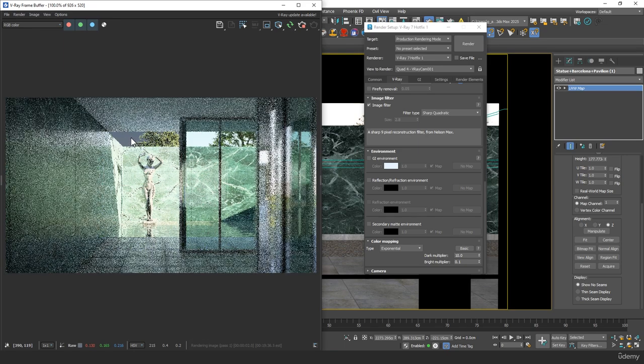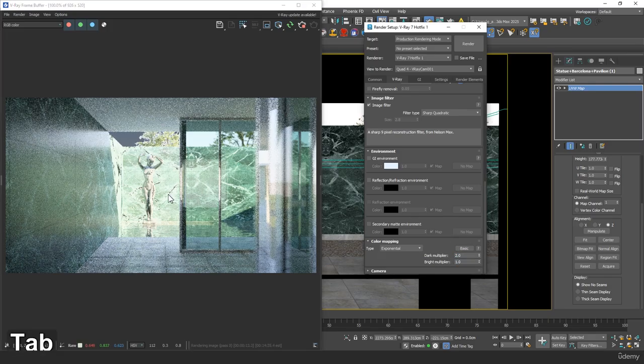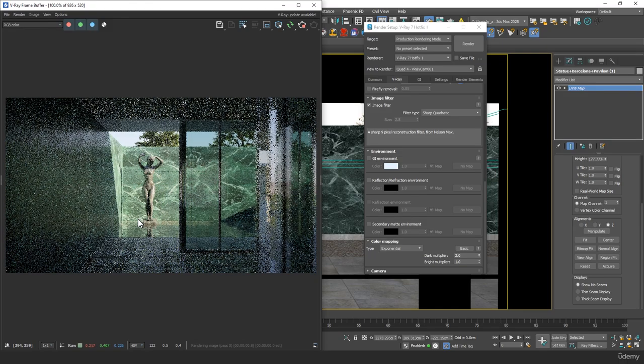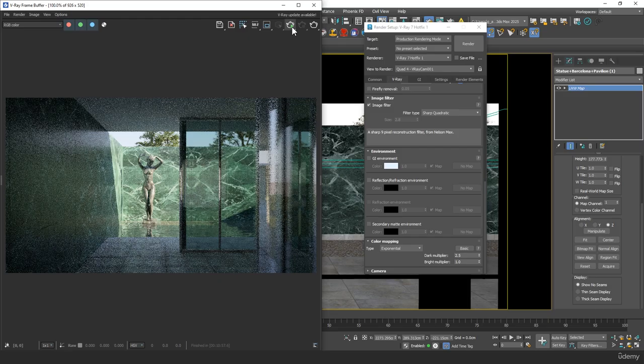As you can see, the brightest spots in the sky have turned dark due to lowering the bright multiplier to 0.1. At the same time, raising the dark multiplier to 10 not only brightened the dark areas, but also affected even the mid-tone lighting, which may be too much. Let's adjust these settings to more reasonable values. Set the dark multiplier to 2 or 2.5. This will bring the scene to life and add more light to the environment. As for the bright multiplier, let's leave it at 1.0.